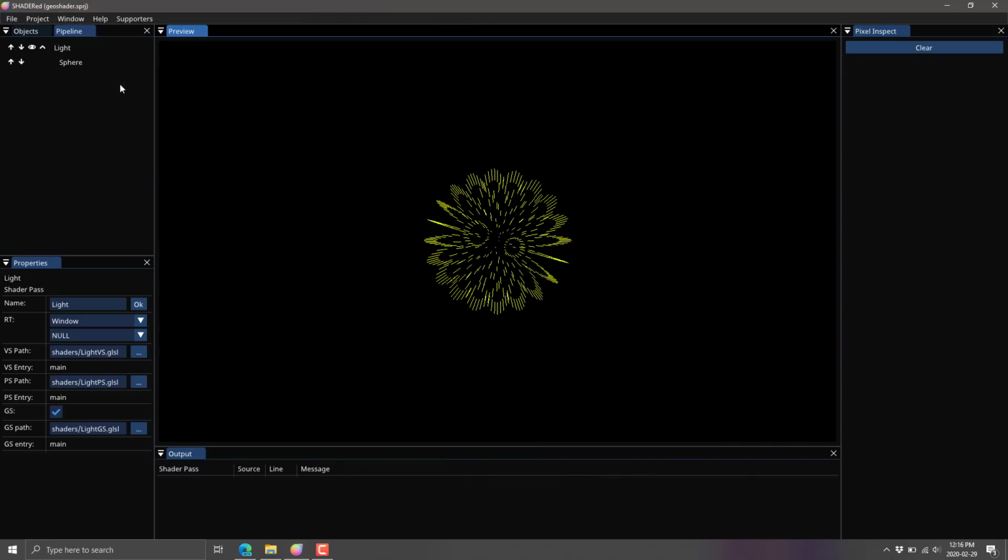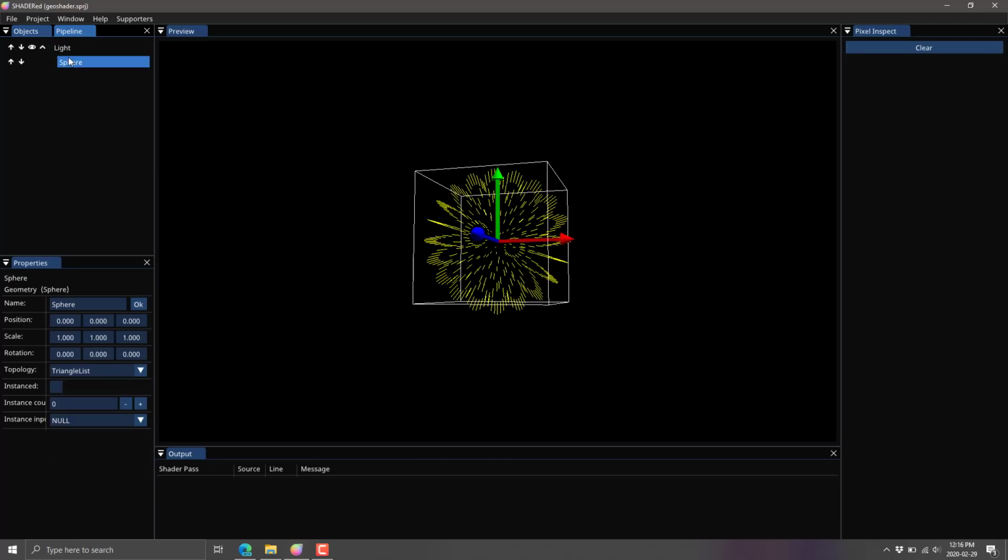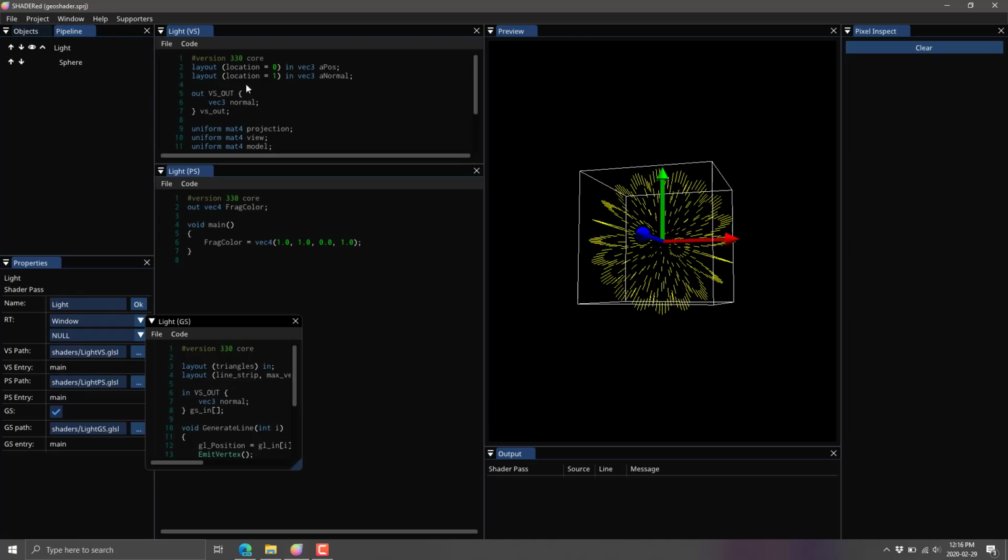There's a project here for geometry shaders. There are a number of different ones there. There are the things in your scene. So we've got a sphere in the pipeline, and we can control the sphere, so I could change the size and such of it over here. And then we've got light control. Here we can see the shaders that are being calculated and done.